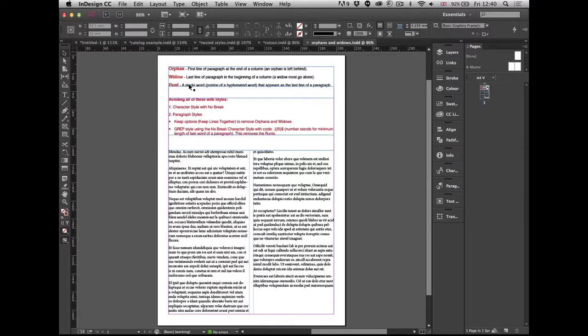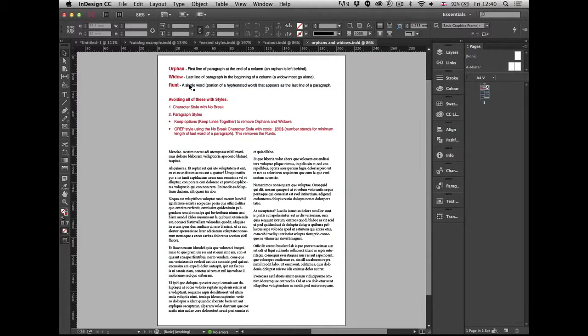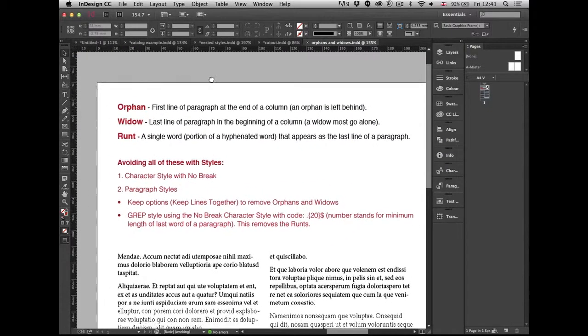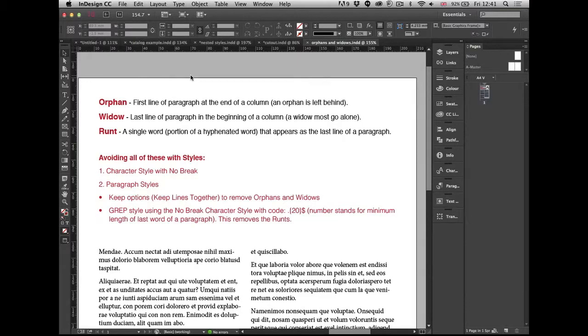So for those who are not familiar with these typographic issues, I have there written, although it's not really visible from this distance. Let me just zoom a little bit closer. How many of you heard of runt as a typography term? That's also another thing. That's the single word that appears as the last line of a paragraph.